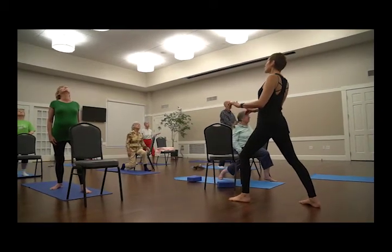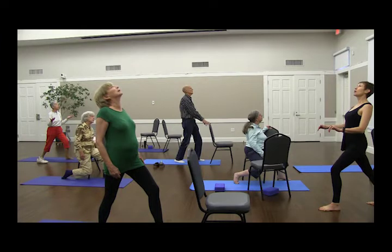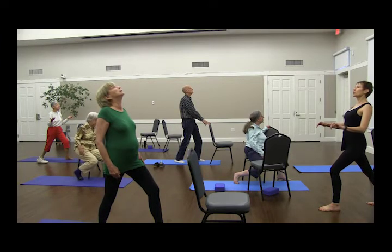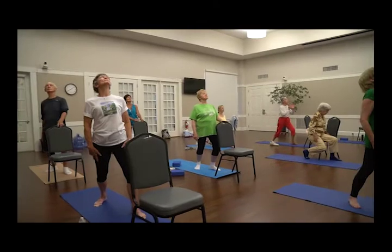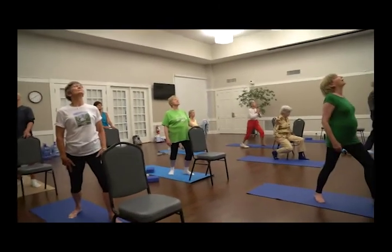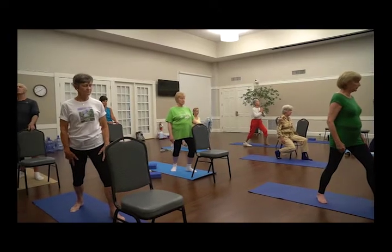Hands can stay on the chair. Maybe we're lifting our gaze up to the sky. Notice if you can soften your jaw and reduce any efforting that you may be creating through your shoulders. Let's gently release any back bends. We might choose to keep our left hand on the chair.